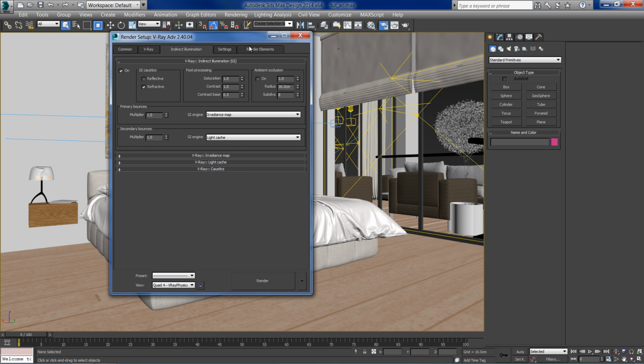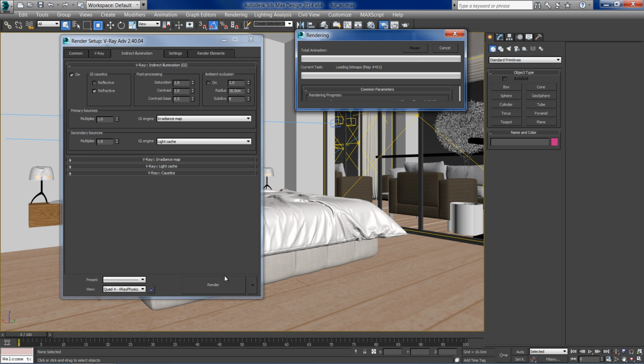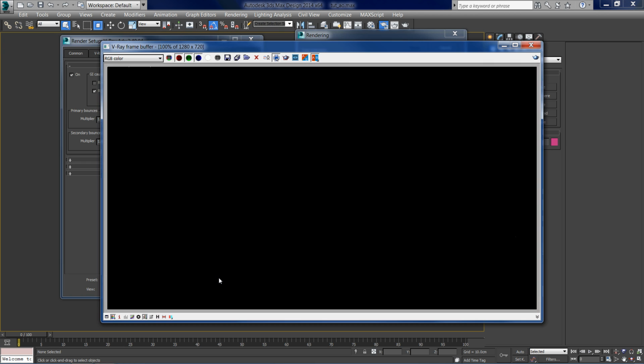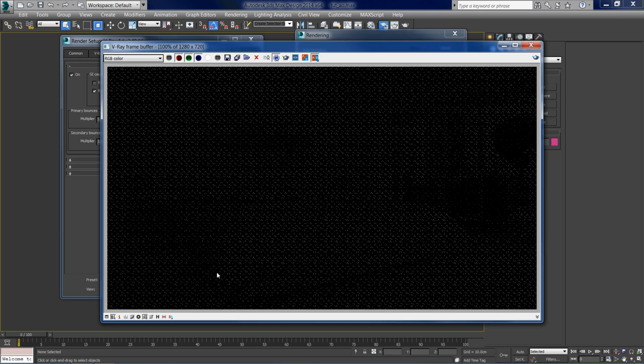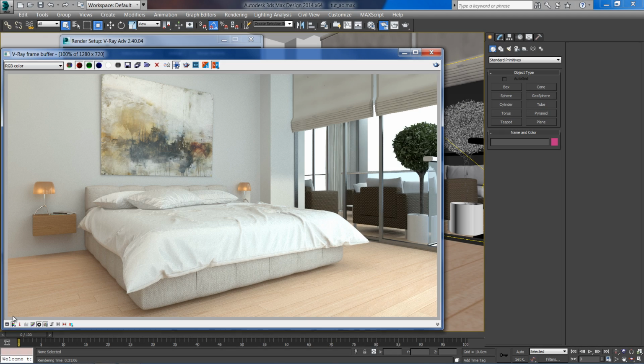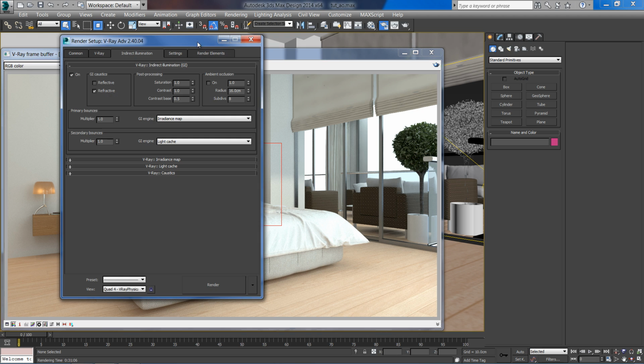First, let's see how a render looks without any AO. Set a small region for testing. Now let's turn on the ambient occlusion. The first parameter controls the strength of the effect.